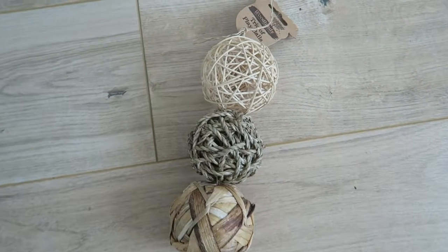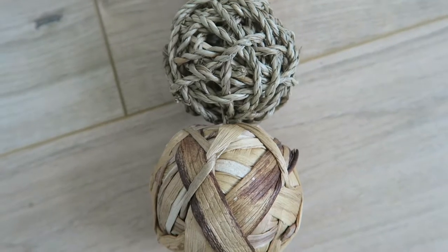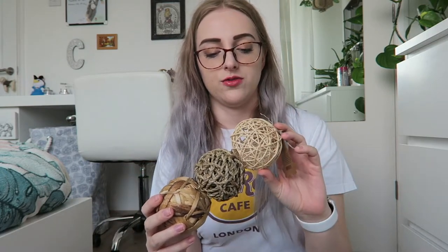The next lot of things I bought were from Haybox. The first thing is this trio of balls — each ball is made from different materials; I'm pretty sure this is seagrass and then there's willow. The only downside with natural toys like this is that they tend to get through them far quicker than solid wood. Hopefully these will last a few weeks and not a day — they had a similar ball around Christmas and I think it lasted half an hour.